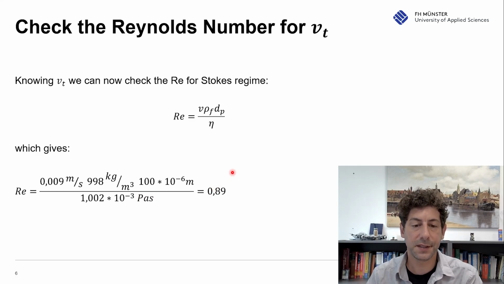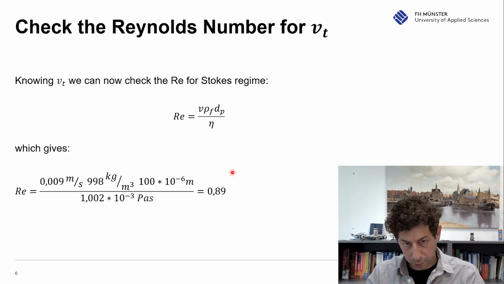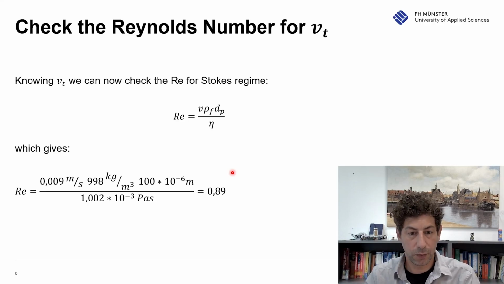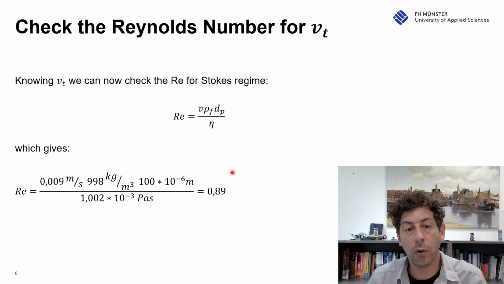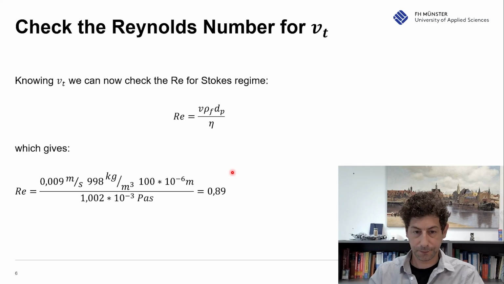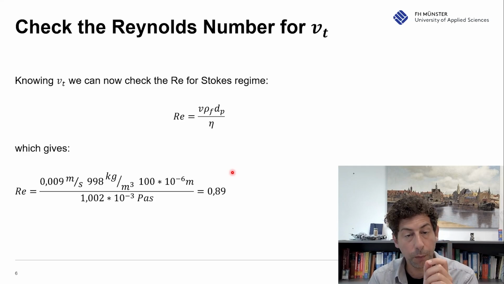This is a very interesting result, because the Stokes regime can be used up to a Reynolds number smaller than 1. So we can make a check. We are smaller than 1, so the Stokes regime works very well. However, you find sometimes that the Stokes regime only works up to a Reynolds number smaller than 0.25. This is because between 0.25 and 1, the error becomes a little bit larger. This means that the velocity from the Stokes regime can be used, but is not perfect.